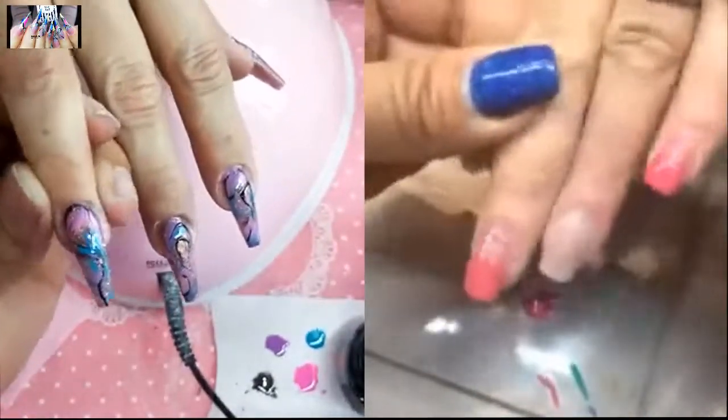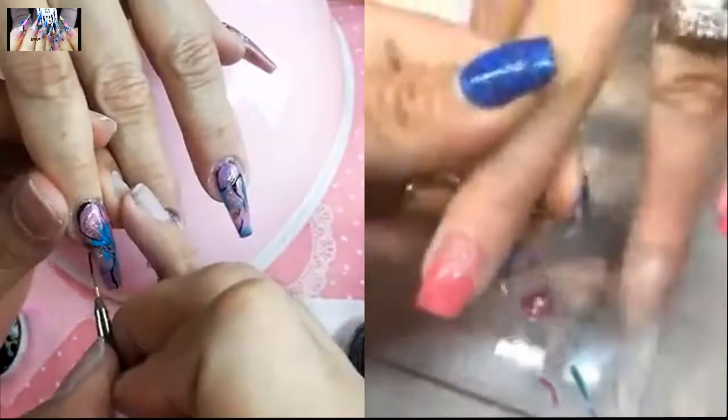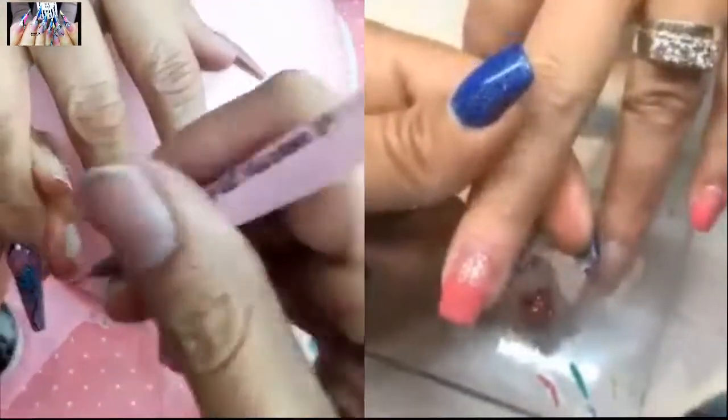What do you think of this marble design, Miss Lucy Frank? This is really Lucy Frank.